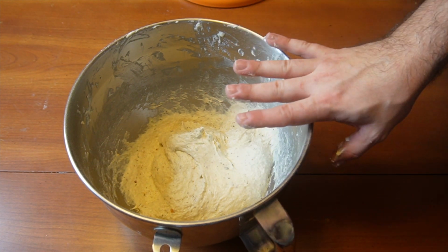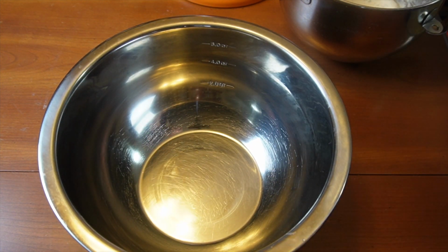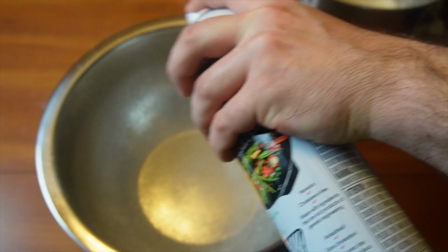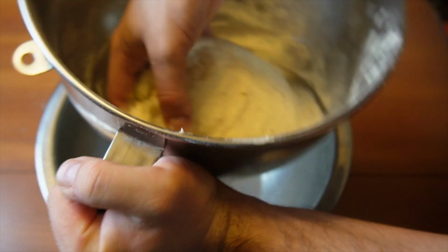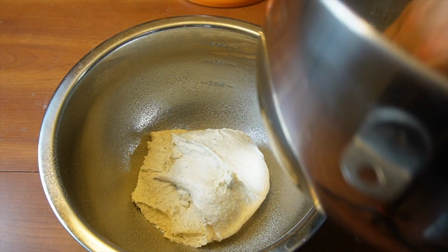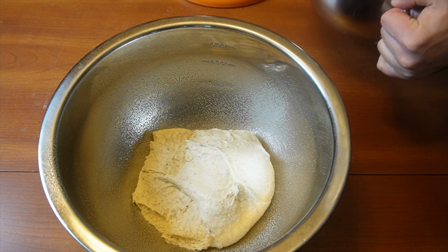So we're gonna take this now and transfer it to a large mixing bowl. What I'm gonna do is give it a quick spray with just some cooking spray so that it doesn't stick or dry out. And then you're just gonna take your dough, scrape it out. And yes, it's a bit of a mess, I get it. And just put it into this. Just getting the last little bit.